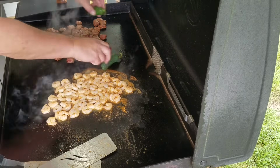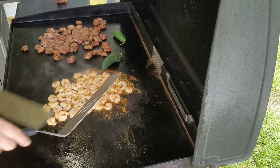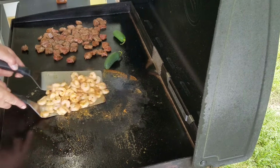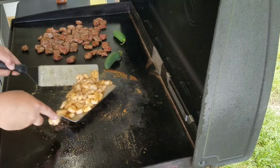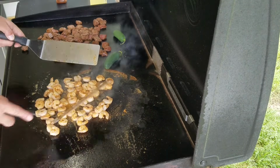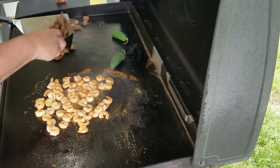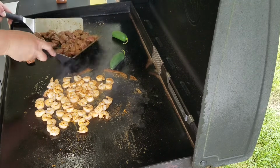I think I'm gonna go ahead and throw down a couple of these jalapenos on here and let them blister up a little bit. Throw them back there. Let's stir this shrimp up real quick, y'all. Give the steak a good stirring. And as far as the steak goes, if you want to use ribeye, if you want to use sirloin, whatever you want to use, by all means use it. I just chose some sirloin.